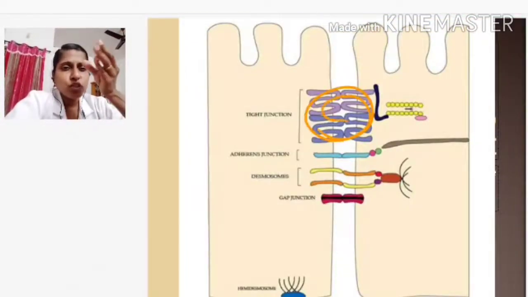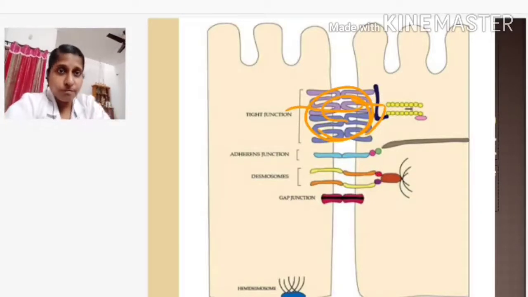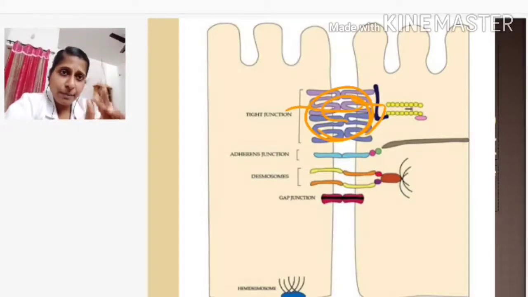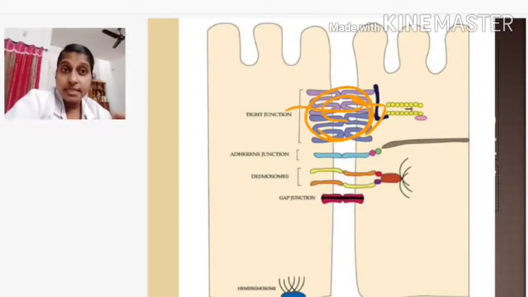Okay. So they are keeping it tightly so that the substances from here should not leak where? Into that part. Just like that they cannot go. So only one I have been shown in the diagram. You can find many places there are tight junctions. So easily substances from one cell cannot go into the other. Okay. So that is tight junction.